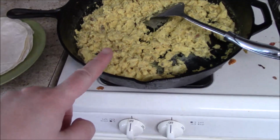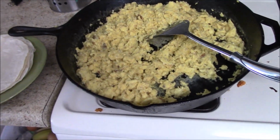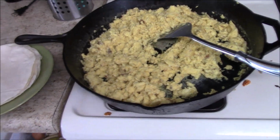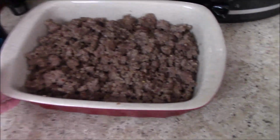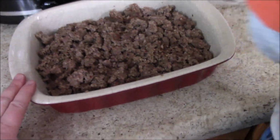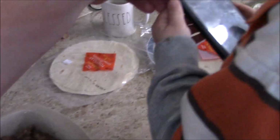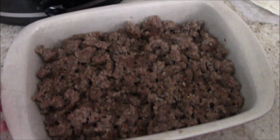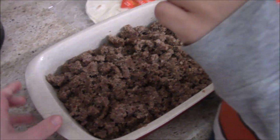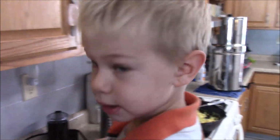So I have scrambled up about 18 eggs and maybe like a 1/4 cup of heavy whipping cream. That's all that was left of that heavy whipping cream, and I just put it in here. And then in here is about 3 pounds of pork sausage. I had a link, or a big old roll. I think it was given to me. I don't remember. Anyway, so I cooked it all up, and we're just going to make some simple breakfast burritos for you guys to have for lunch.